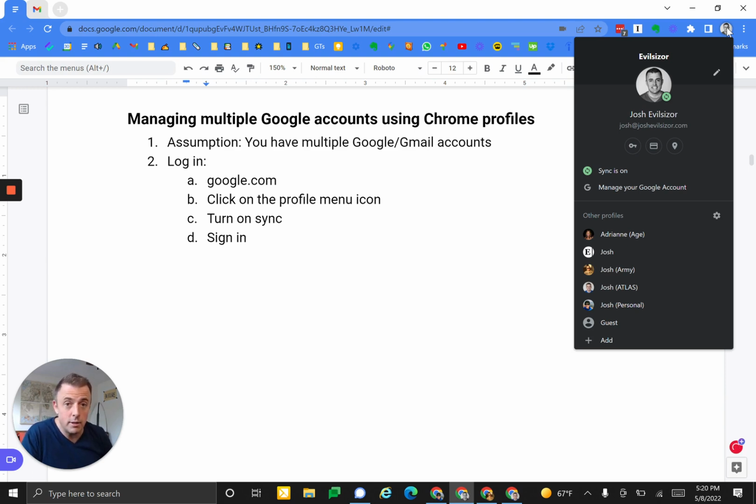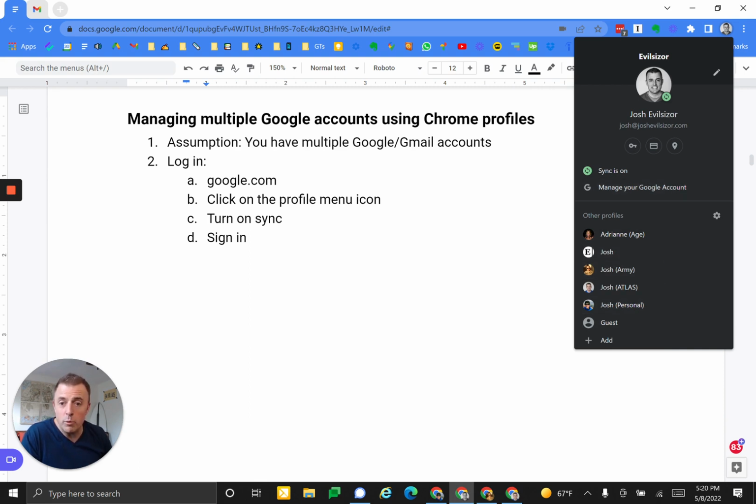If you have logged in, and maybe you didn't realize it, you might see your initials. So if you see the first letter and the last letter of your name, that shows you that you've logged in at some point. But ultimately, once you click on that icon, then you're just gonna click on Turn on Sync, and then you're gonna click on the Sign In button. And once you've signed in and sync is turned on, this is sort of what it will look like for you. I have dark theme turned on and I have multiple Google Chrome profiles, so it looks a little different for me than it will for you.